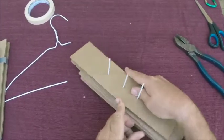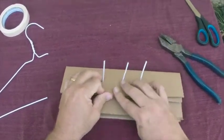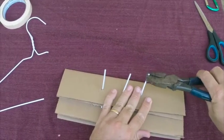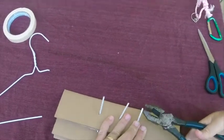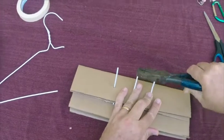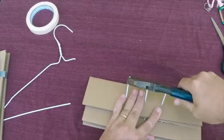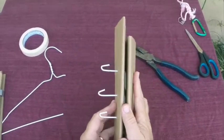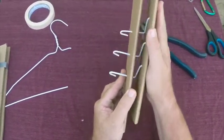Now the next part that isn't quite so critical, and that's the hooks. The hooks ideally will all be approximately the same, but it's not that important that they're so exact. So I'm just going to grab this and bend it around like that. This one like that, and this last one like that. Okay, very good. So now you can see the rotation. As it rotates, it's going to turn all 3 of them at the same time.